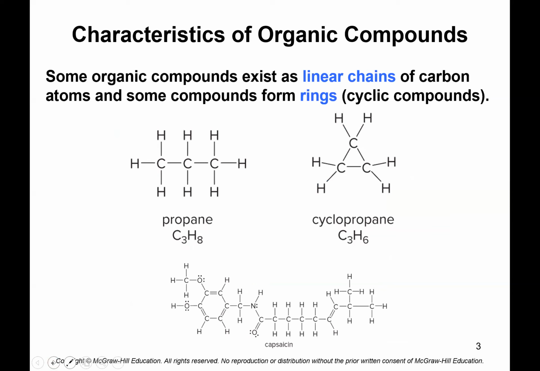Something else you will observe that is a common characteristic is that some organic compounds will exist as linear chains, which you're probably familiar with, okay? But sometimes they can form rings, or what we call cyclic compounds. Okay? So yes, you can have carbon bonding in a chain like this, or it can just bond to each other in this triangle type of structure. Okay? So what this means is that in a single molecule, like capsaicin, which was the active ingredient in the arthritis pain relief medication, some parts of your molecule could be cyclic, and other parts can be linear, as shown here.